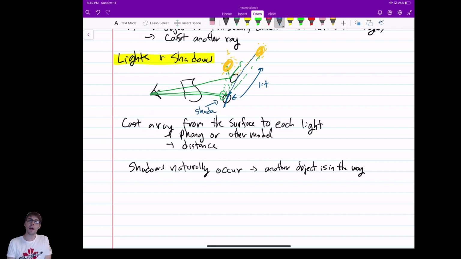And that happens naturally because I'm casting rays to see, can I see the light? If I can't see the light, I'm darker. If I can see the light, I'm lit. And all that you do is add together all the lights that you see. We kind of covered that in one of our activity classes. And you get this natural shadow. Because of ray tracing, we're doing pixel by pixel reflections. It's a perfect shadow. Sometimes a little too perfect.